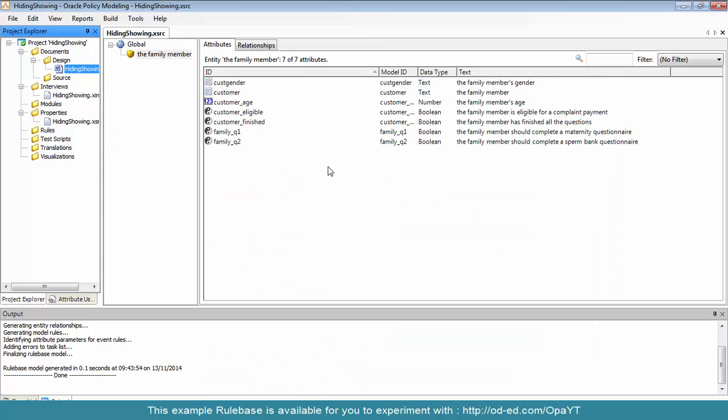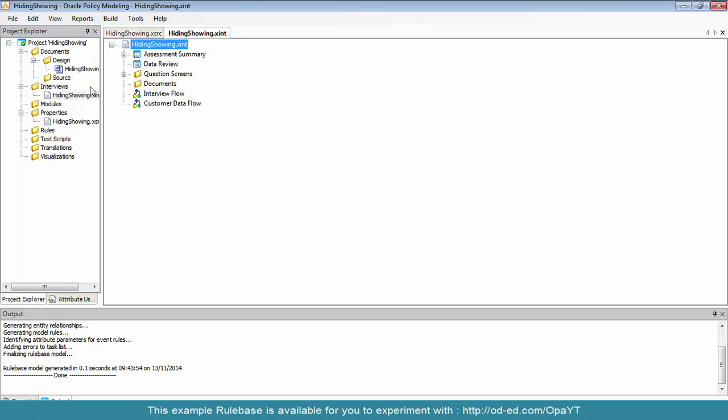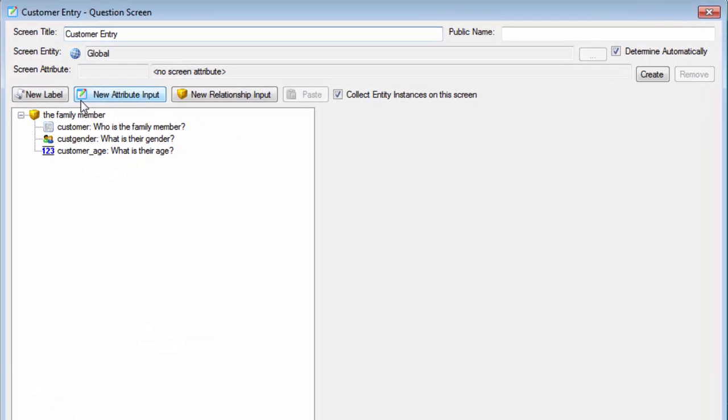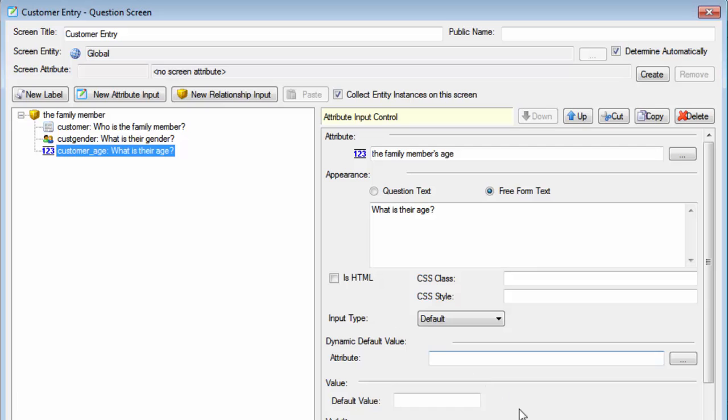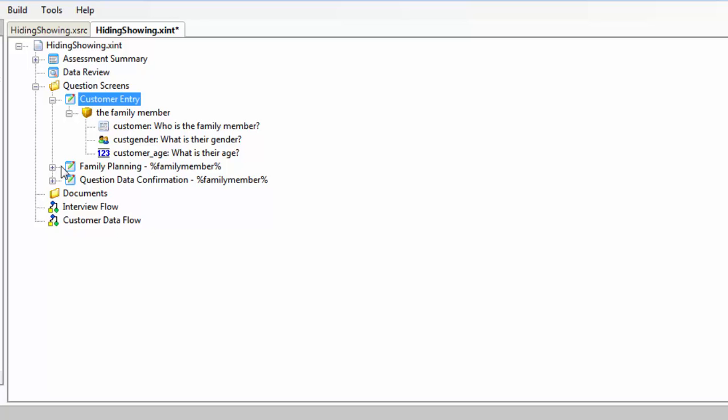Now, because a lot of what we're trying to show would be defeated by the optimization process used by policy automation, I'm going to create a set of screens and force those screens to be displayed in a specific order, irrespective of whether the display is really necessary. In this first one is a simple entity instance collection screen. We're going to collect members of the family. We're going to ask them for their gender. To avoid bugs with the substitution, because the screen doesn't refresh, I've changed these last 2 to free text.